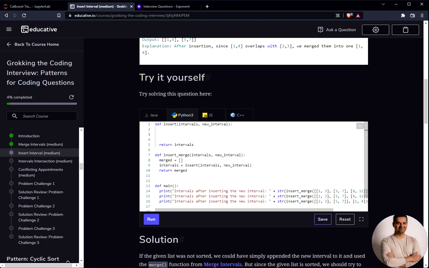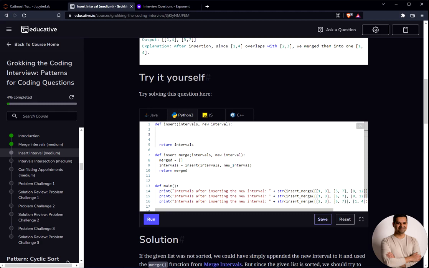So at this point, what I want to do is loop through all the elements in the intervals, and identify where the first element of the new interval is greater than the first element.